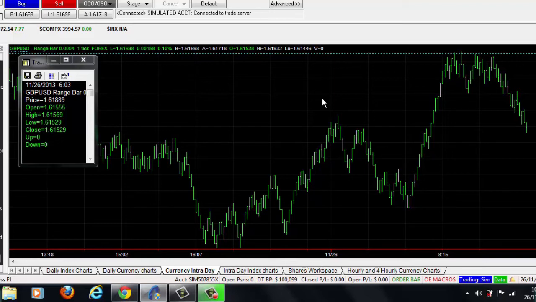Because again, who am I to say that this market's not going to go up closer to the previous day's high? Who do we know even? We know the probabilities are in our favor that it will break the low, but it might not break the low. We don't know. The only thing that we can determine as traders, and remember this very importantly, is that we can only determine from the outset of our trade where our stop's going to be and what our potential loss can be.